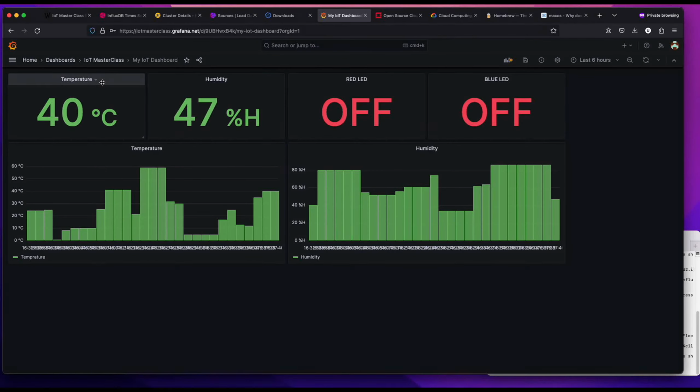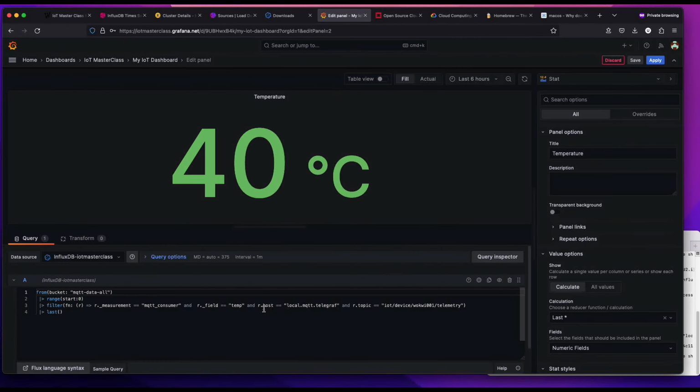So like here we did Walkway 001, right? So if you wanted to edit this to Walkway 002, you could just change that, or you could change this ID because we specifically want data from this topic, right? Remember, we were only sending data associated with a device to a particular topic, right? So if we change that to Walkway 002, Walkway 002 is sent to the device Walkway 002 telemetry topic, right? So you could do that and get your Walkway 002 data. You could do whatever you want, right?